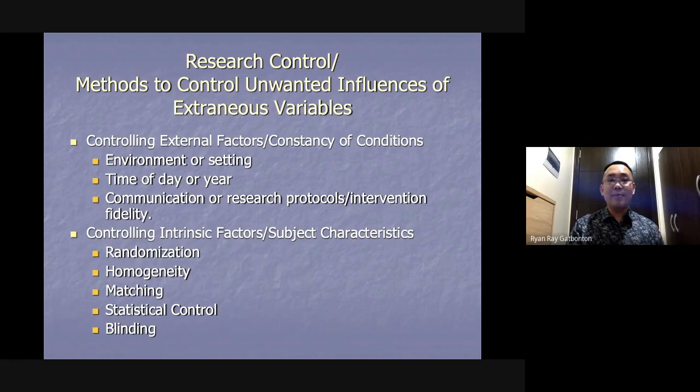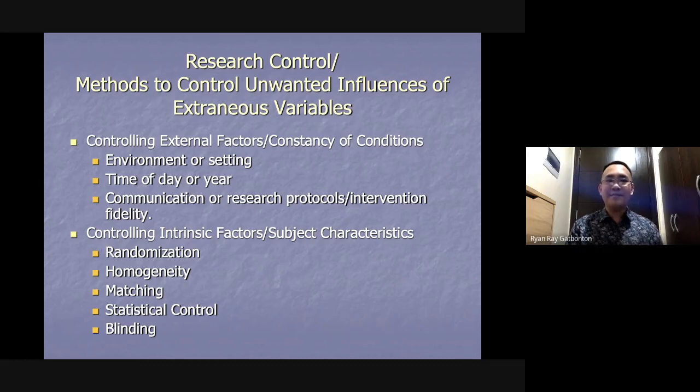We even consider the time of the day or the year when we conduct our research. There's one research that we did about alcohol consumption and smoking among students. Okay? So the students did the research during the Christmas break. So one of the questions there is, would the rise in the smoking and alcoholic drinking patterns of students be affected by the time of the year that you conducted your research?